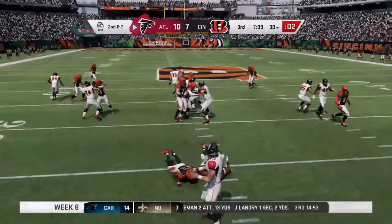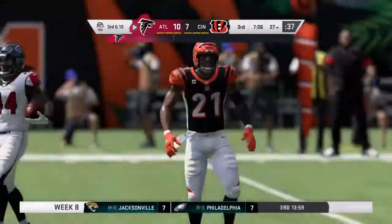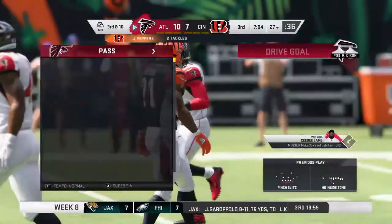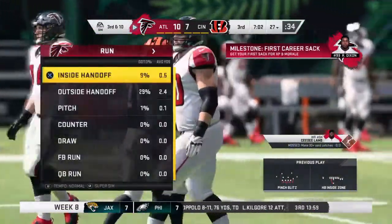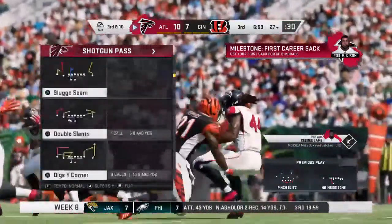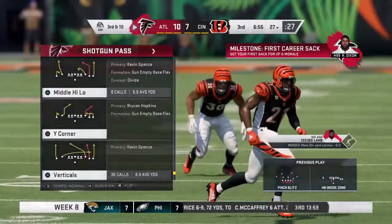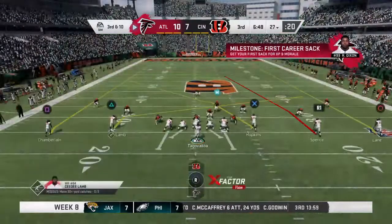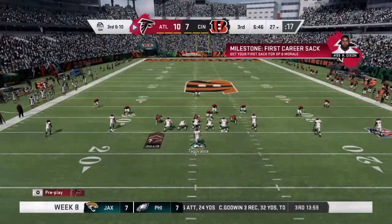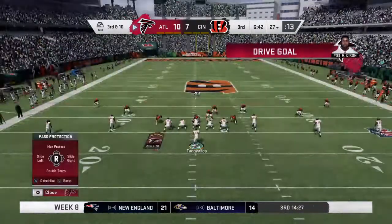They'll keep it on the ground. Chamberlain. And forget about finding a lane. He barely had time to look up before he was planted in the backfield. That'll be a loss of 4 yards on the play. And it'll be 3rd and 10. And plays like that are exactly what this defense needs here early in the second half to give it a little spark. I think their halftime adjustments, what they talked about, maybe it was just a little inspirational speech. Who knows? But looks like they're ready to go.